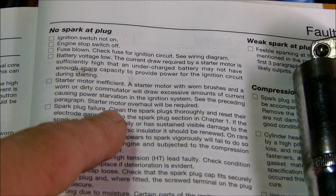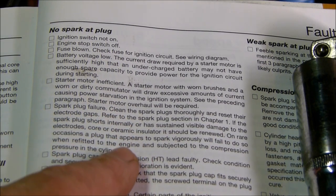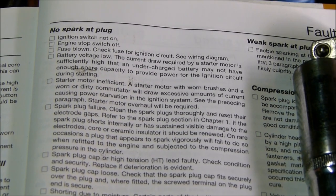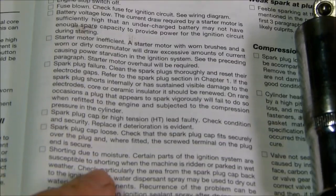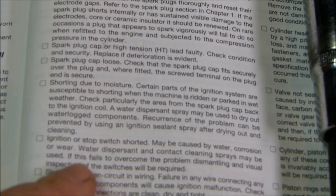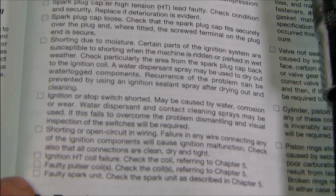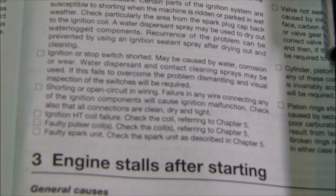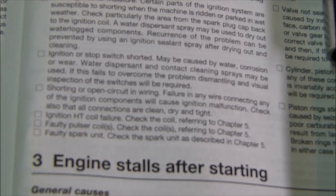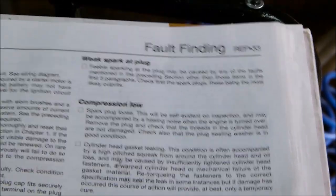The current draw required from the starter motor is sufficiently high that an undercharged battery may not have enough spare capacity to provide power for the ignition circuit during starting.